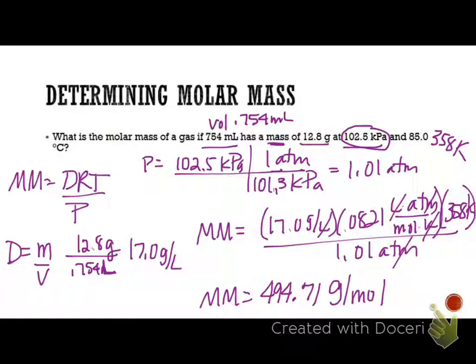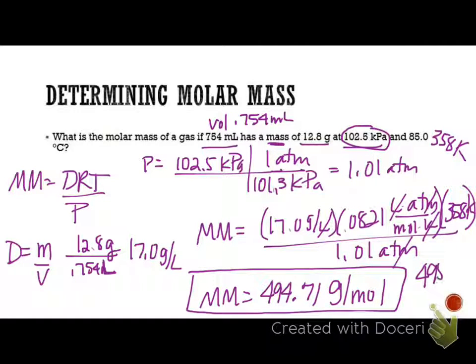494.71. Now, molar mass is one of those times where we don't really want to do the significant figures because we know molar masses are supposed to go to 2 decimal places. So we're going to do that. But if we were going to do the decimal places, it'd be 3, so we'd be 495. Okay, I'm not that strict on that. I would take either one of those numbers actually, because right now I'm more concerned about the process.